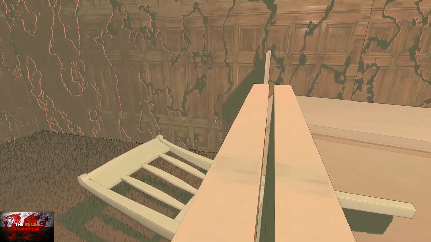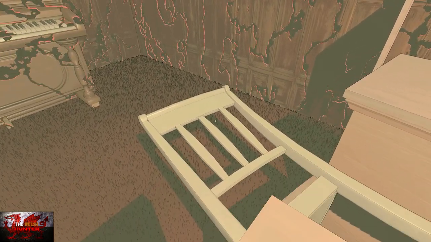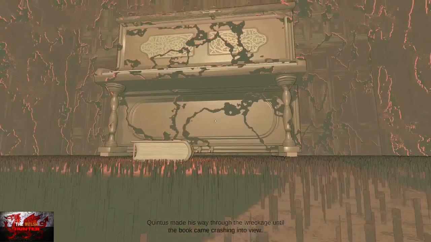And then what you can do is actually just jump straight down. You don't have to go for the chair like I did right here. You can just jump straight down. And then just head straight for the piano, because that is where the last crack is.